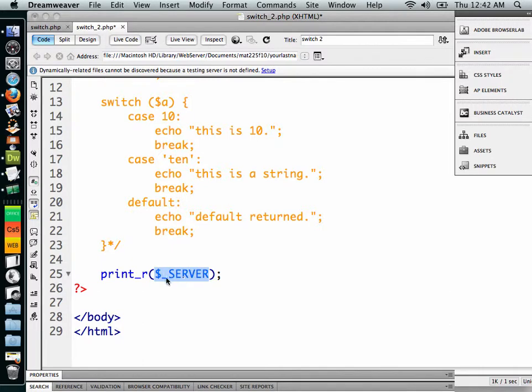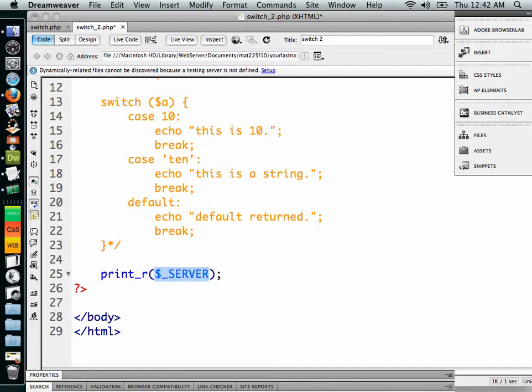And if you didn't know about these and you tried to, let's say, use underscore all caps server, well, it wouldn't actually return what you think it would return, because this is something that is already defined in PHP. It would return the server superglobal array information.